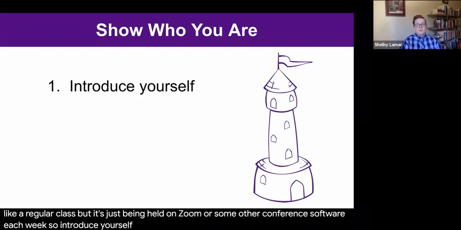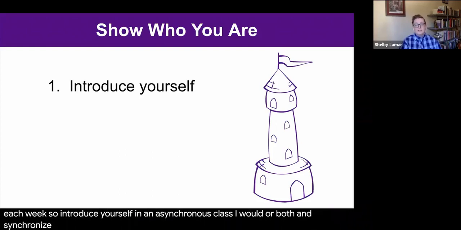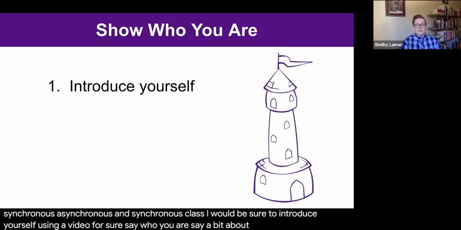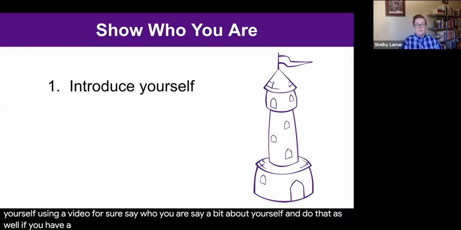In an asynchronous class, or both an asynchronous and synchronous class, I would be sure to introduce yourself using a video for sure. Say who you are, say a bit about yourself, and do that as well if you have a live Zoom session too. Second is be real with your students.